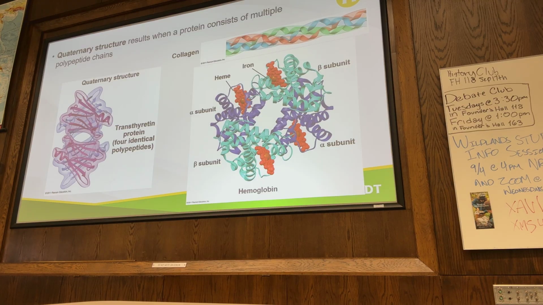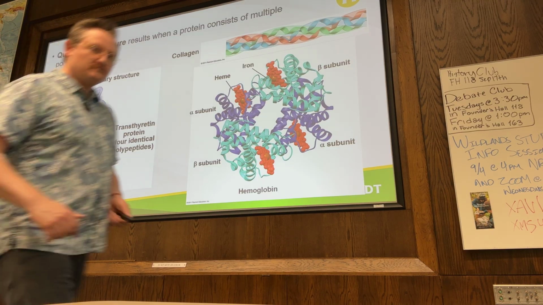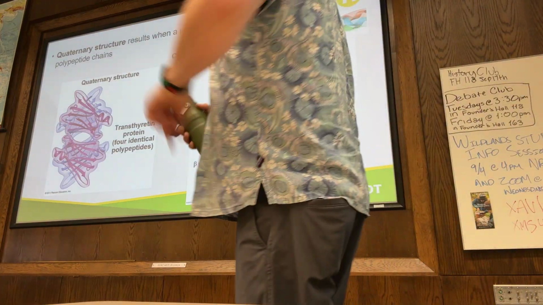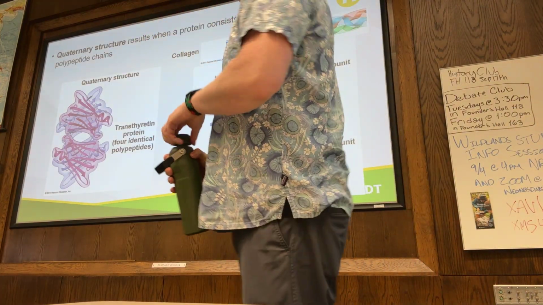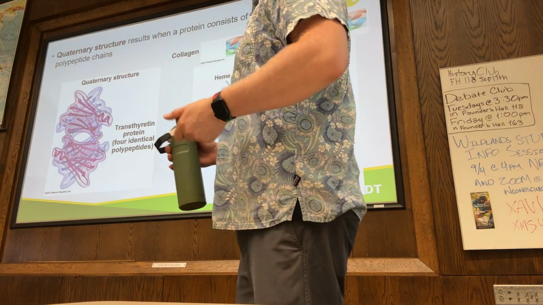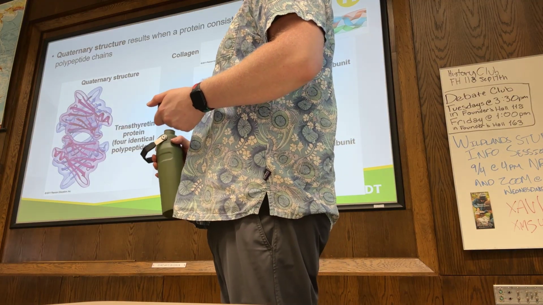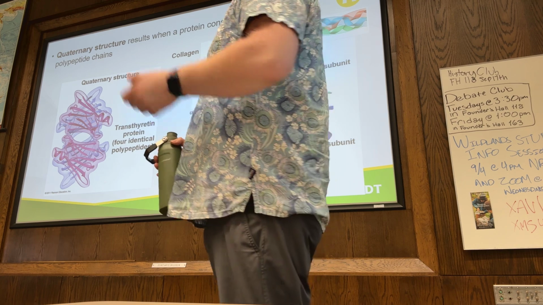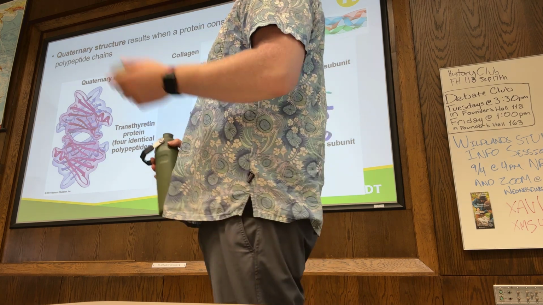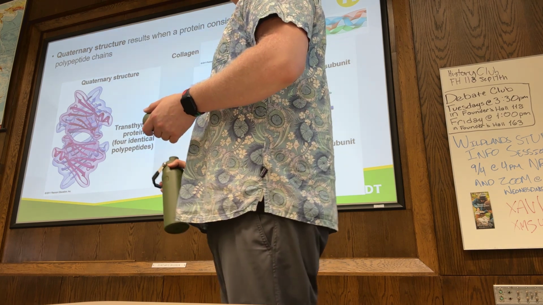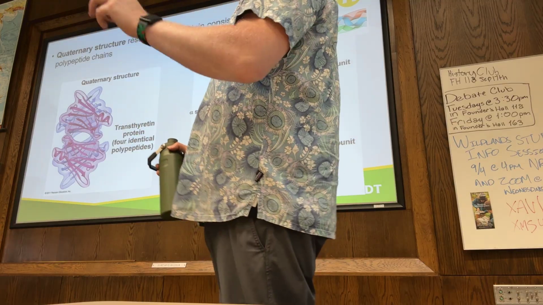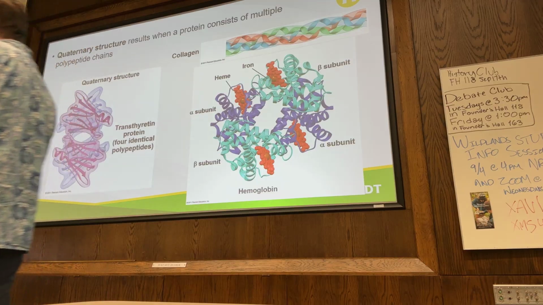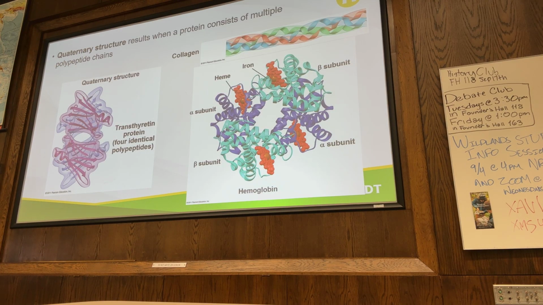Yes, please. So is this showing that an alpha helix can bond to a beta sheet and quaternary? Oh, thank you so much for bringing that up. This is called an alpha subunit, but that's different from the alpha helix and the beta pleated sheet. It's just a naming convention. If you have a protein with multiple subunits, you'll call it, this is the alpha subunit, this is the beta subunit. It has nothing to do with the alpha and the beta. You've 100% got it. They'll both have both.